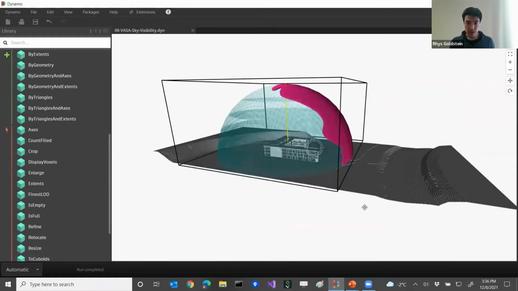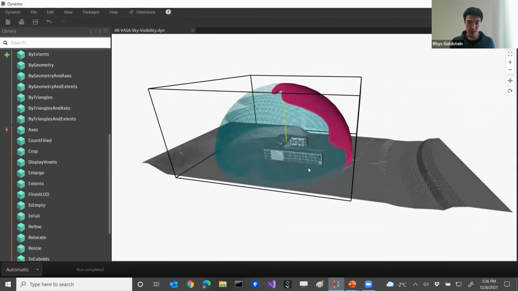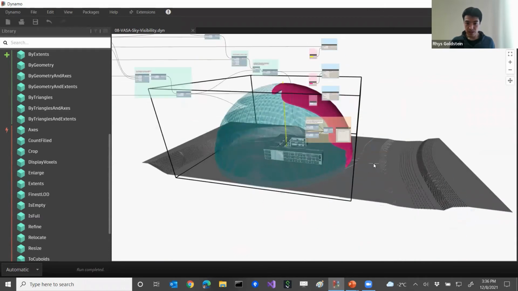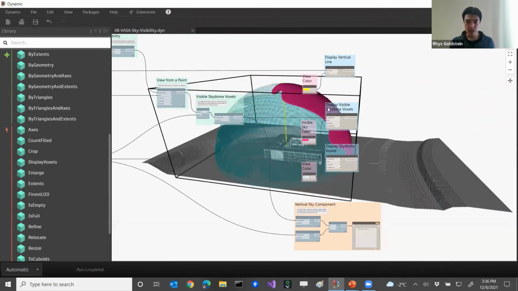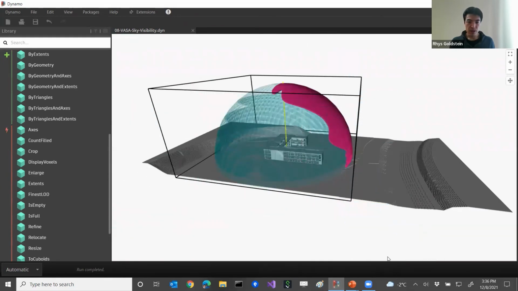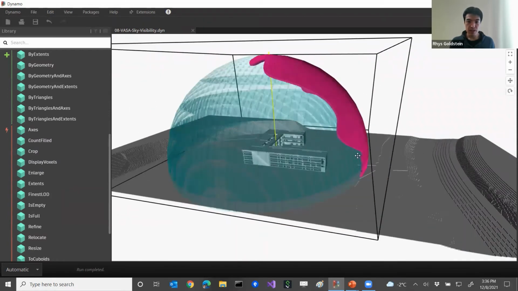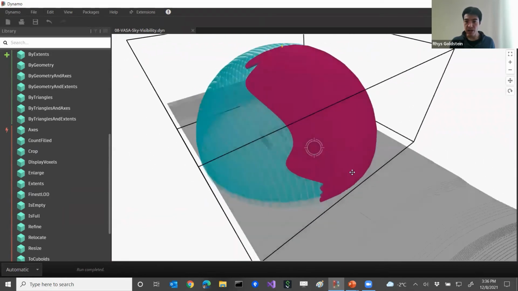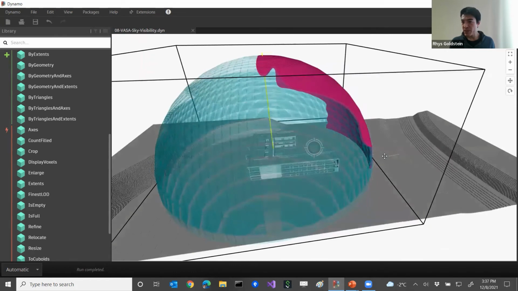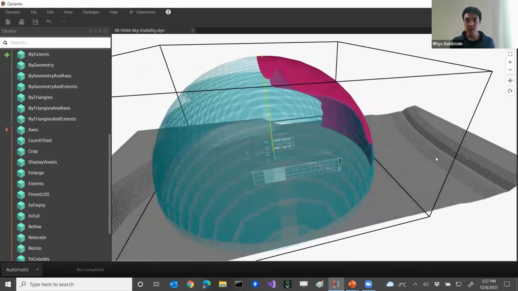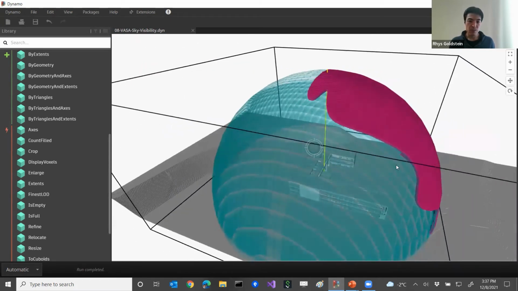What we're doing in this example is computing what I believe is called the vertical sky component. This is an actual metric that people use. We're computing the fraction of the sky that is visible from some point just on the outside of the building, like just on the glazing at a certain point.